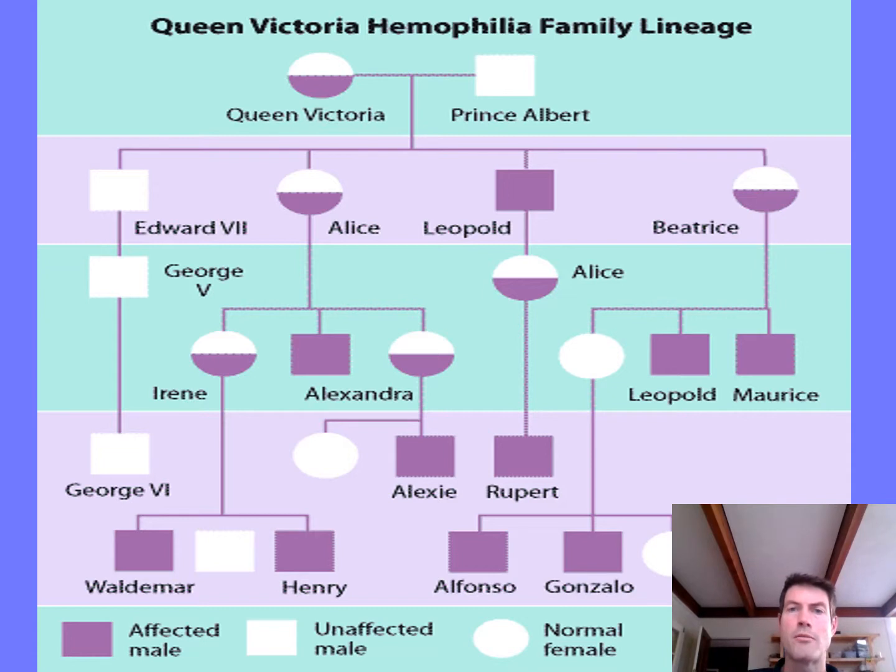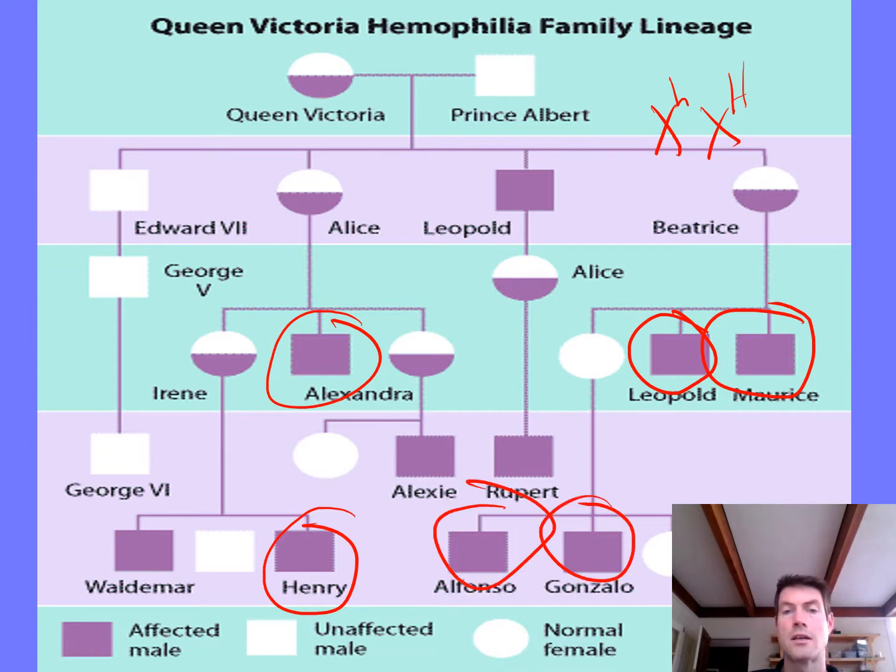Here's hemophilia. Remember, you show this on the X chromosome, the big H is normal, little h is hemophilia. And it's kind of fun, not fun for them, but fun for us to look through the royal family. Look, everybody who has hemophilia, guess what? What do you notice? You're saying to yourself, they're males, okay? And you have them carrier females here.